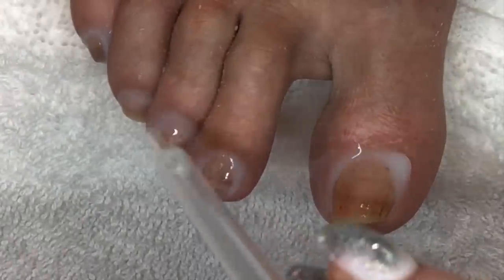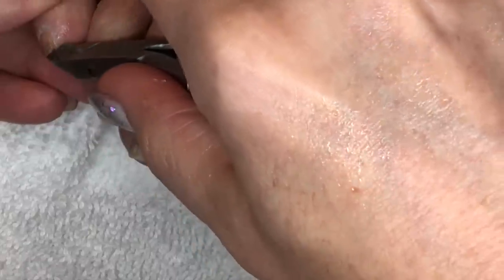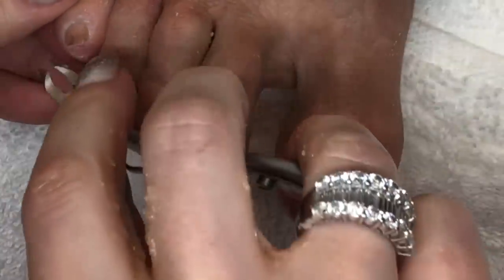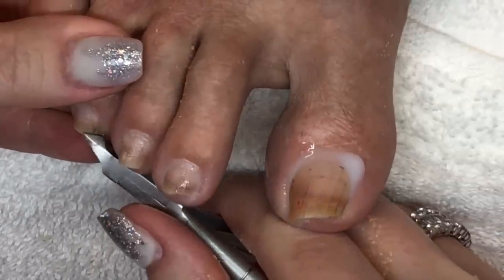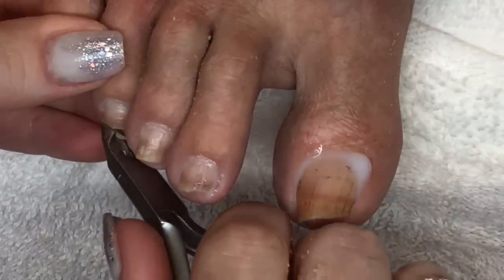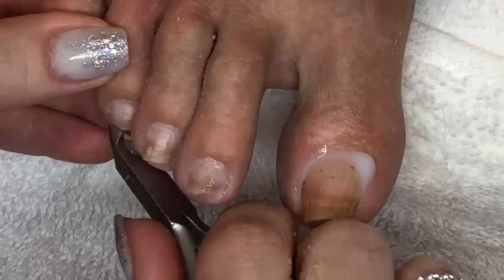This is cuticle remover. It dissolves all the dead skin that is around the nail and on the nail plate so I can remove it easily. And I'm using acrylic nippers to cut the toenails because when you use fingernail clippers, it bends and splits the toenails.